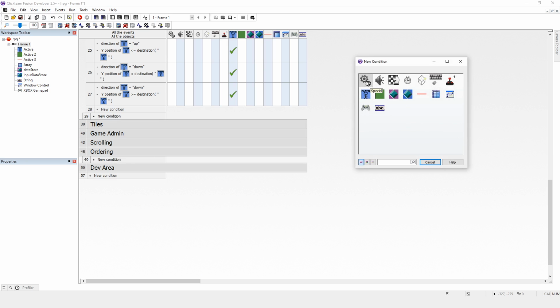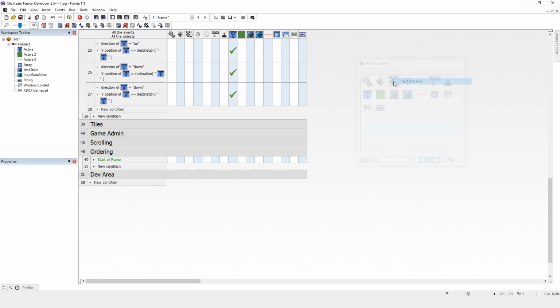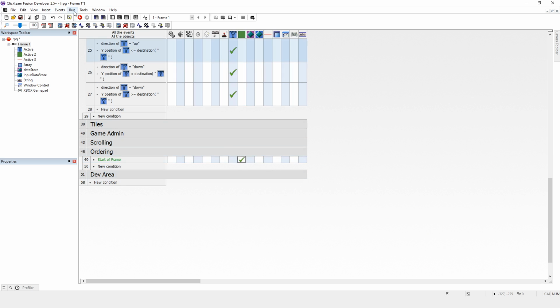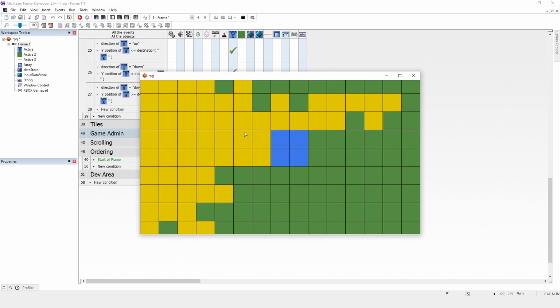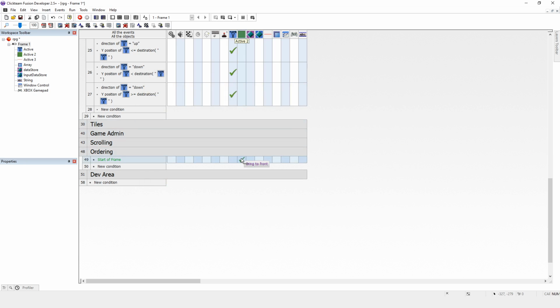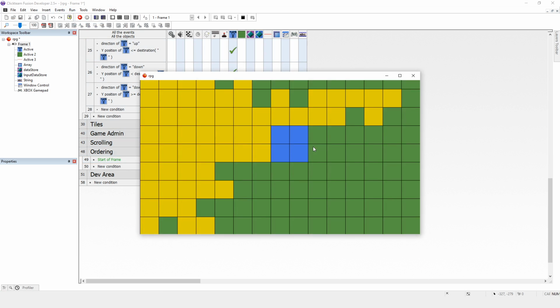And what I want to say is, at start of frame, I want... and you kind of think about it logically, what do you want to be drawn first? Well, I want the background to be drawn first. So what I say is I bring that to front. Now that might seem like it'll bring it right the way to front, and at the moment it will, so you won't even see the player object anymore. But that means that's the first thing we're bringing to front, and then we just go, okay, so what do I need next? Well, I need the player next, and so that'll bring the player to front.